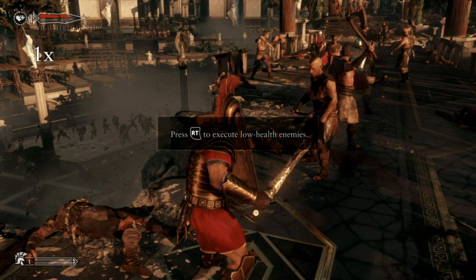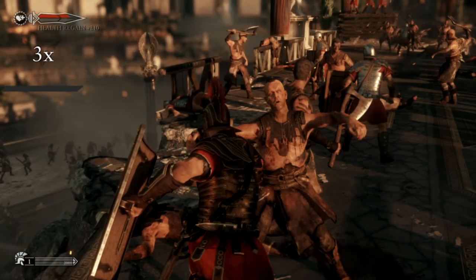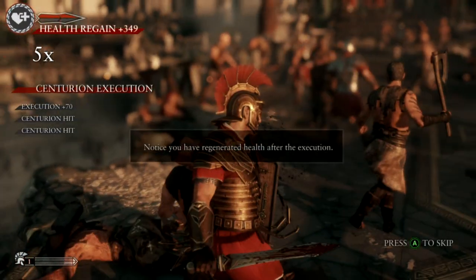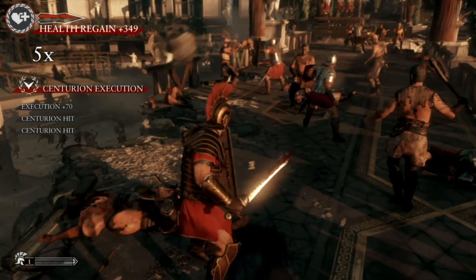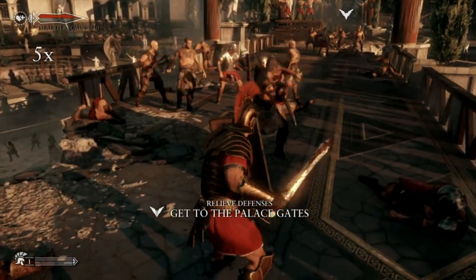Press RT to execute low health enemies. Okay. Y to continue. Bang! X. Bang! Notice you have regenerated health after the execution. Okay. Press A to skip. So who's, is this a bad guy right here?